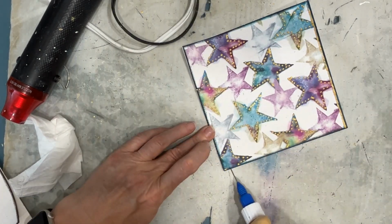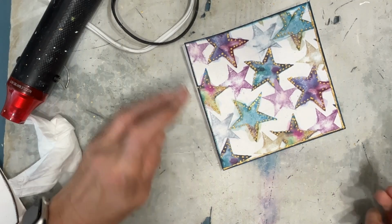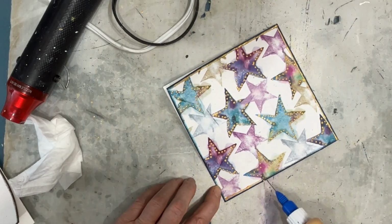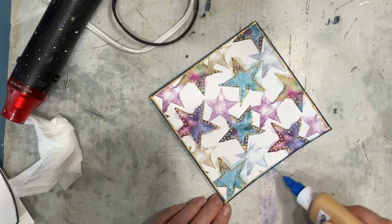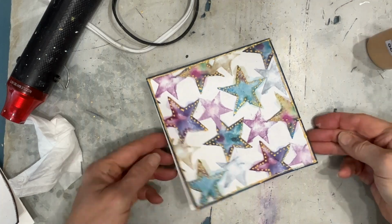Then I'm going around with the fine line applicator and making a sketchy gold line around it. How simple. And we're done with this card.